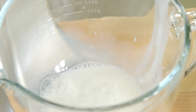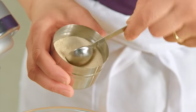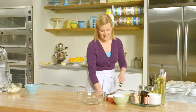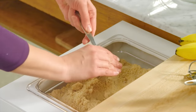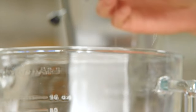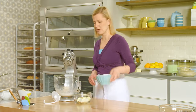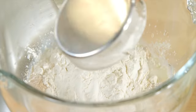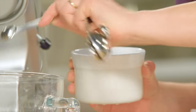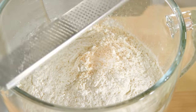Pour that into my mixing bowl and add the yeast to the milk — immediately it'll start dissolving — and it's two and a quarter teaspoons. The dough for this recipe is nicely sweet, so I add a third of a cup of light brown sugar, two eggs at room temperature to keep that yeast at the ideal temperature, three and three-quarters cups of all-purpose flour, half a teaspoon of salt, and just a bit of grated nutmeg, about a quarter of a teaspoon.